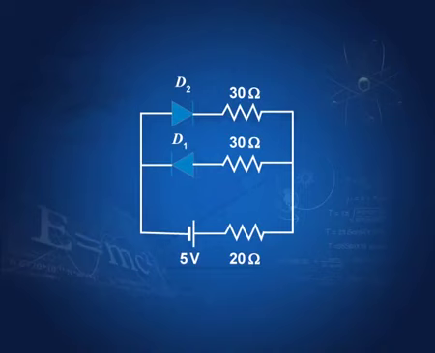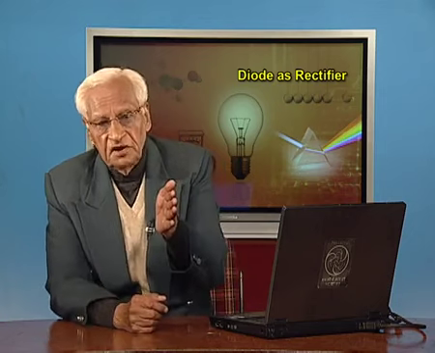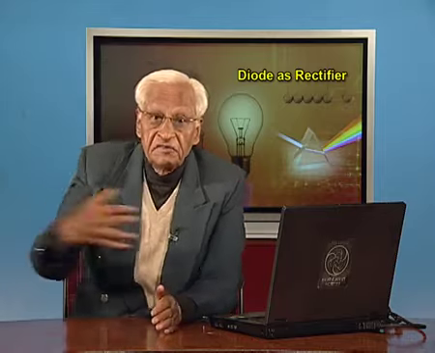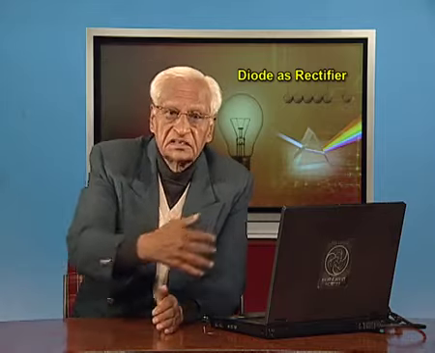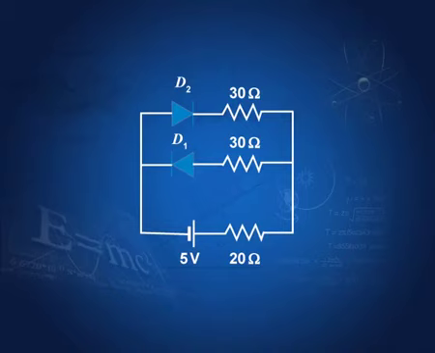We are assuming, of course, that these are ideal diodes. An ideal diode is one which in forward bias does not have much resistance and has infinite resistance in the reverse bias. So, here this is in forward bias, therefore, it has very little resistance. It would have to be added to this series resistance, but we are assuming this has 0 resistance. This has infinite resistance, therefore, there is no current through this.